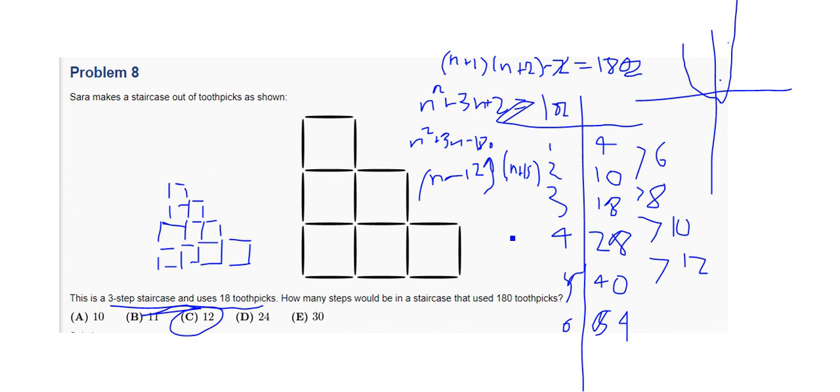So when you see a problem like this, when you have something gradually increasing, you want to first notice, is there a pattern? Do I see a pattern in between this? In this case, we did see a pattern. Once you establish the pattern, try to make a function out of it. That's the easiest thing. Or if you can't make a function out of it, try to follow the pattern until you reach your answer. I know this video went a little bit quickly, I talked kind of fast, but I think there we go. That's how you solve it.